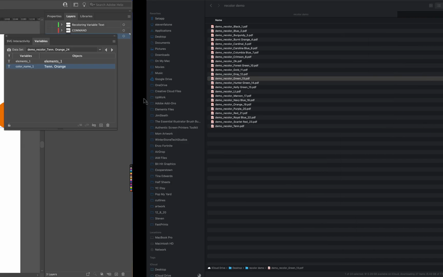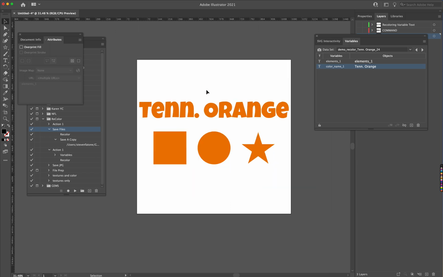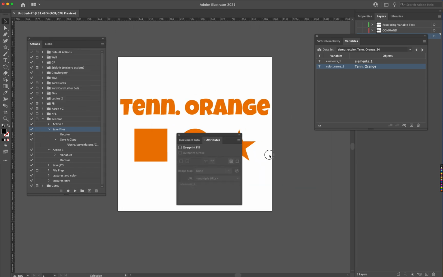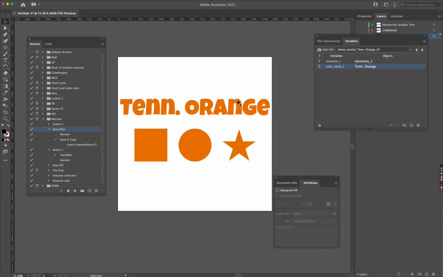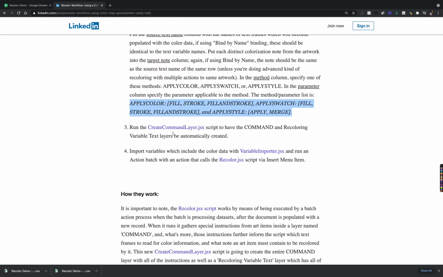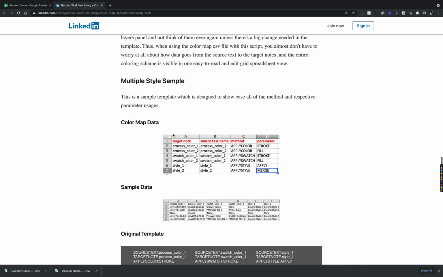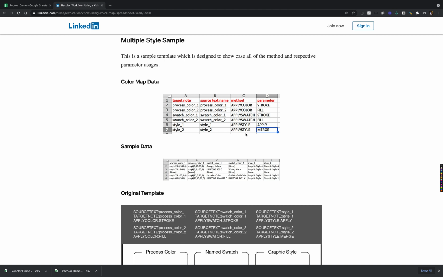Now, that seems very simple. And if I was going to just do one color, I might just do it manually because it might just take the same amount of time, and then I could just save them out. But this is where it gets good, is when you start having multiple colors, multiple elements. When you start using the merge feature, which allows you to use a graphic style to affect an object, and it actually merges them. So if you already had a graphic style on there, instead of replacing it, it will add to it. So it'll merge the two graphic styles together, which is pretty slick.